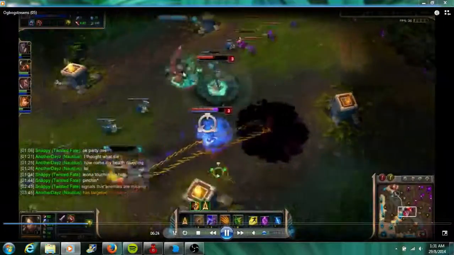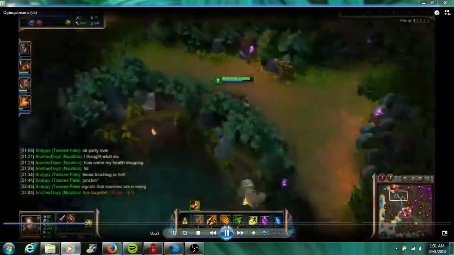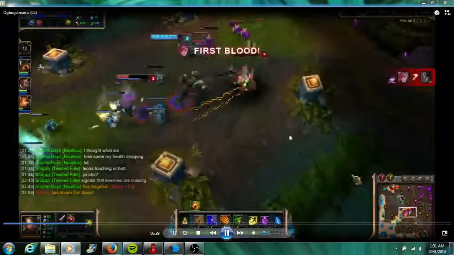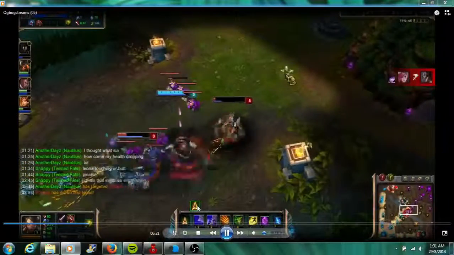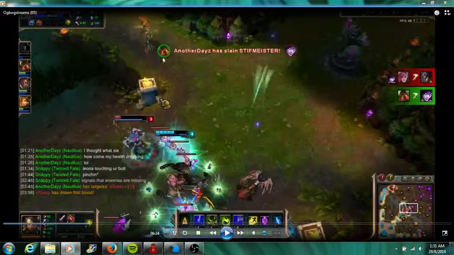I could possibly teleport down here, right? But I'm already on the move down, so I don't think that the teleport's necessary. Move through the brush to gain the movement speed from Nidalee. And then right here, line up a spear. Even if she flashes away, she has to flash this way or this way. Either way, you will secure the kill, right?